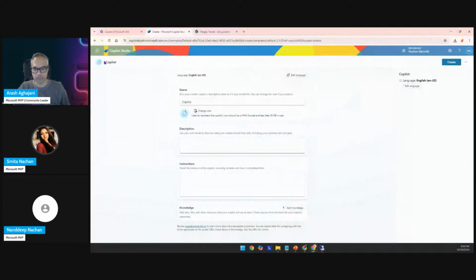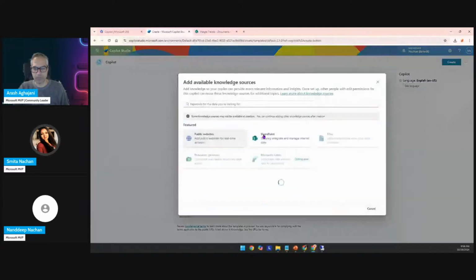You have to provide a name for the copilot, then a description for the copilot, and then the knowledge, that means you have to add the files from where you are going to fetch the data. In our case it is SharePoint. This way you can quickly create a copilot.